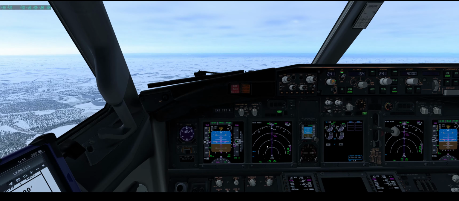So this first fix, I guess, is not depicted right over there. It should be the intermediate fix. What is the initial approach fix, intermediate fix, and final approach fix? There is a long and very long-term discussion about that.